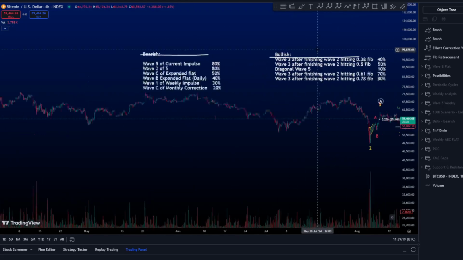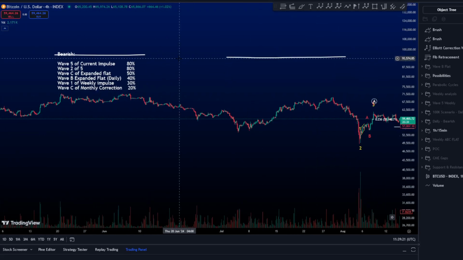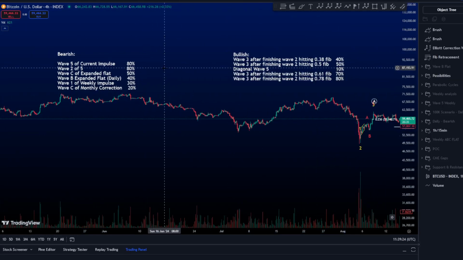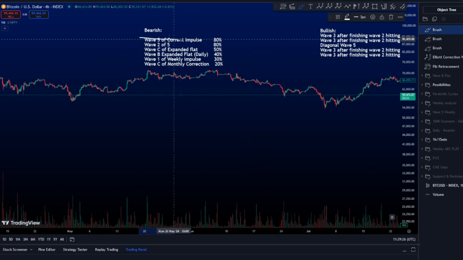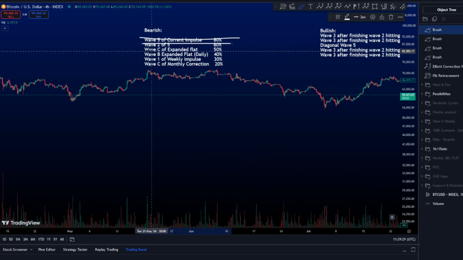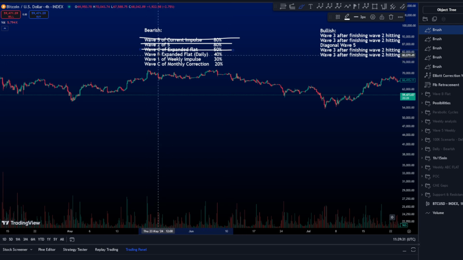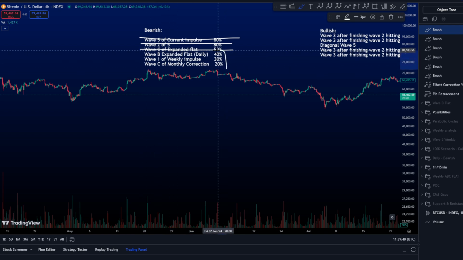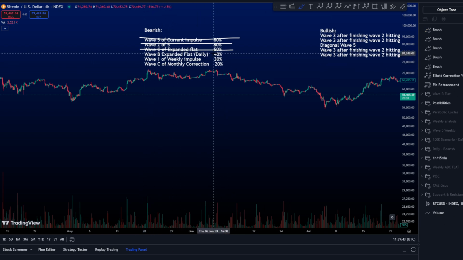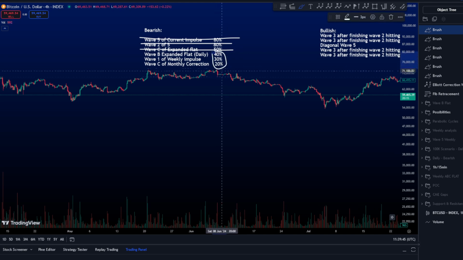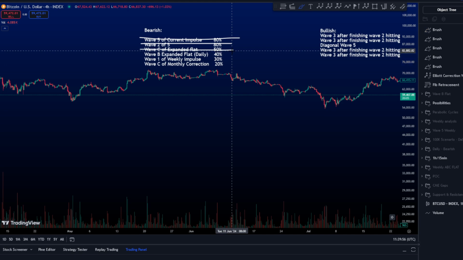Because once we get there, these are my bearish scenarios, right? Then once we get there, this has been finished, this has been finished, the wave C flat has been finished. Now after heading to wave 2 and finished, we still have 3 open scenarios for bearish. And of course, once we are there, the possibilities here will get higher. So this will get like 50-60% wave B expanded flat. I'm going to explain at that time when we come there.